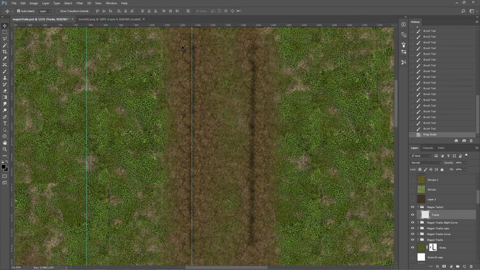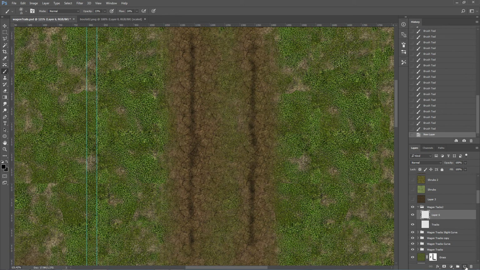Okay, so if we clear these off, you can see we have some ruts going there, which look pretty good. These look a little bit too straight, so I'm actually just going to, oops, what is that? Not erase, wrong one. I'm going to erase that a little bit. I'm going to go back to my brush and maybe there's a rock. We'll put a rock there or something, but just give it a little bit of imperfections and such.